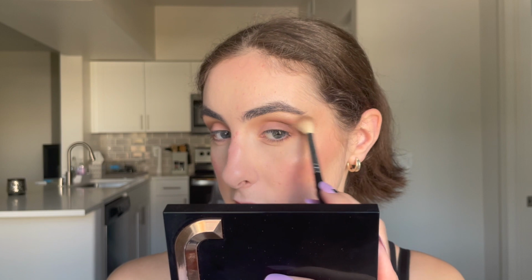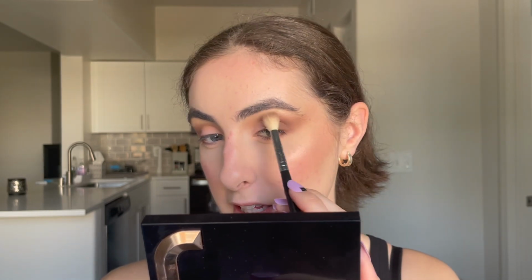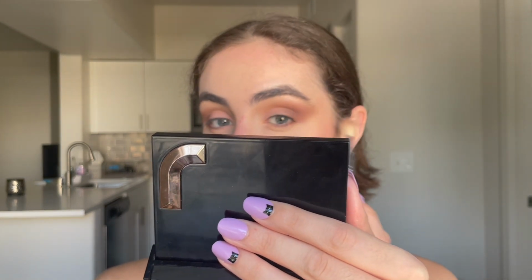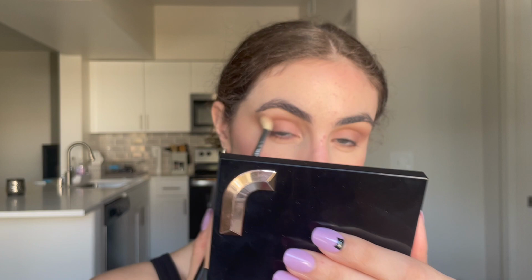So I just want a little bit more blend right here. So I'm just gonna take that brush with nothing on it, just blend it a little bit more in that outer corner up towards the top.